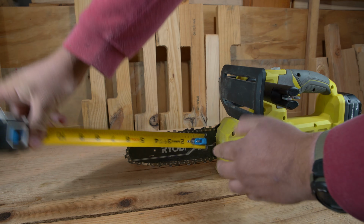Usable bar. Overall, you have 7.5 inches of the bar that are usable. So you are a little bit short of that 8-inch mark. I don't think it's that big of a deal, but Ryobi definitely has a habit of, well, not exactly having the proper length of usability when it comes to the design of their bars. So this is just something that you need to keep in mind. And that is it for the pros and cons.